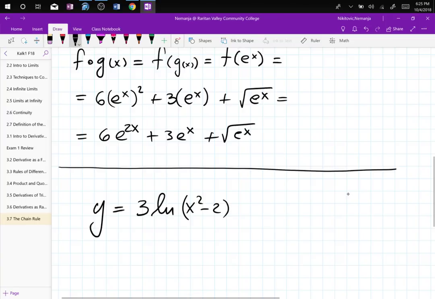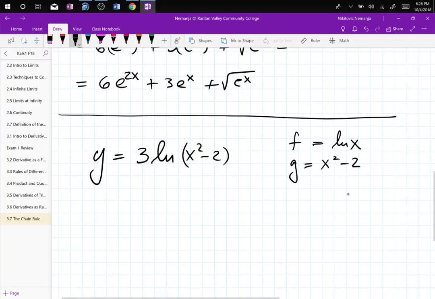What I have here is a function which traps another function. Do we all see that? Do we see that x squared minus 2 is trapped within ln? So who's the boss? ln is the boss, and that's the one that goes on the outside, say ln x, and then the one on the inside is x squared minus 2. Oh, sorry, it should say f is 3 ln x, because we still have that 3 there.